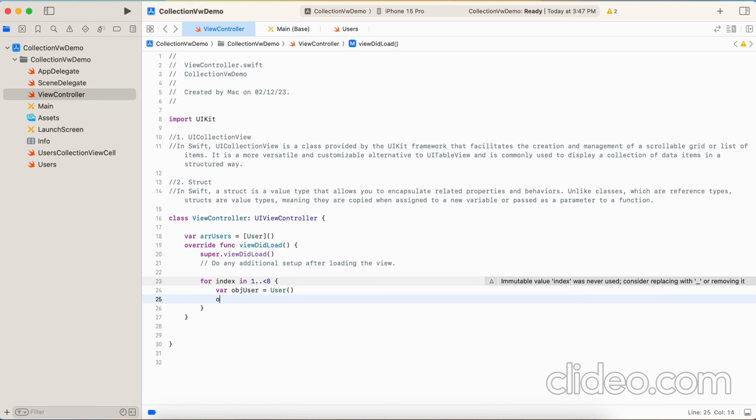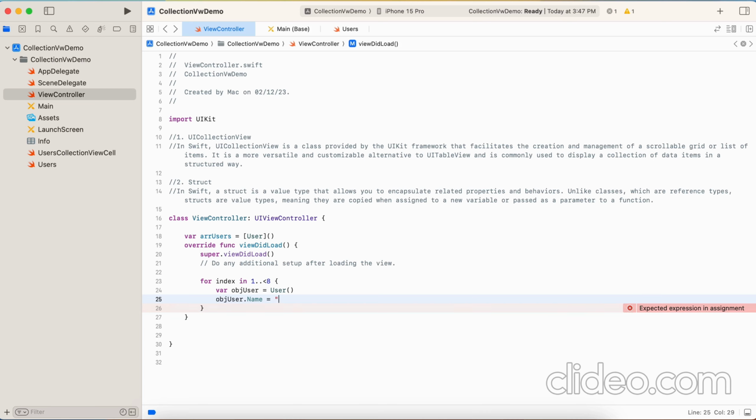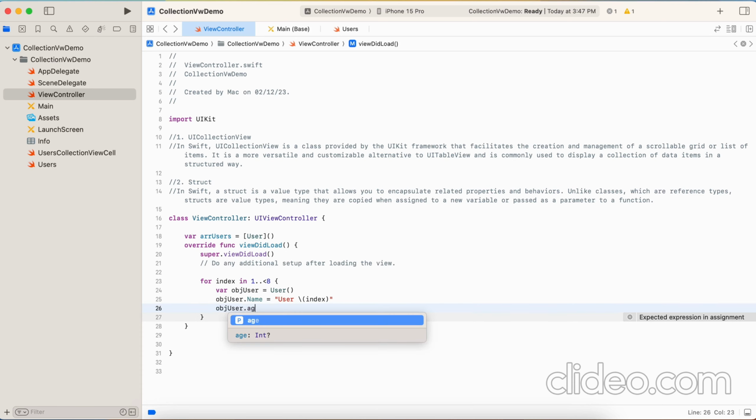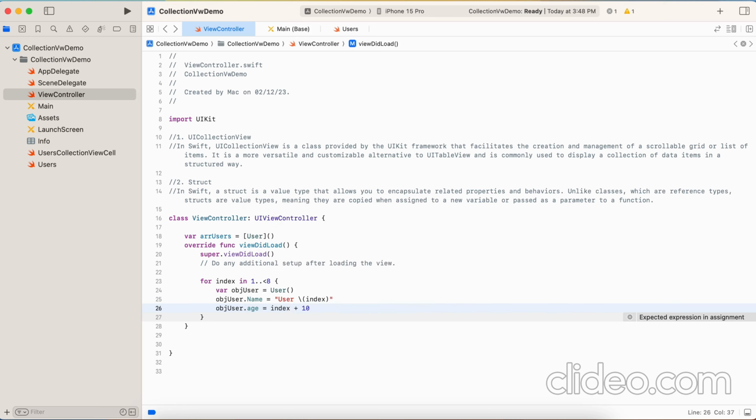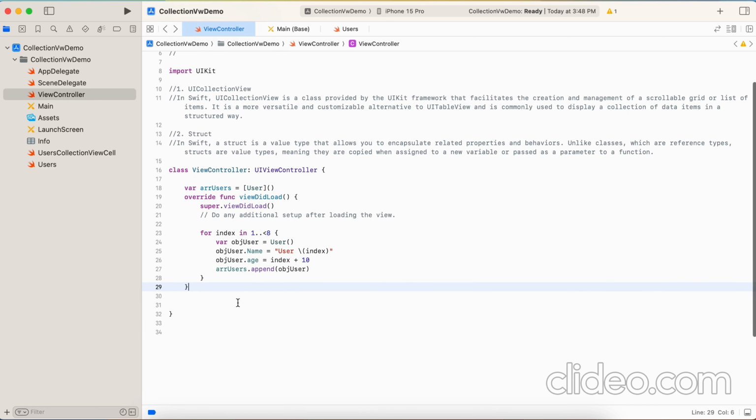We have declared an empty struct, then assign the value name to be user and index user 1 2 3, object user dot age. I'm just adding dummy values, index plus 10, and then array users dot append. Then I'm appending this element object user to my array. So now I have 7 values or 8 values in this array.